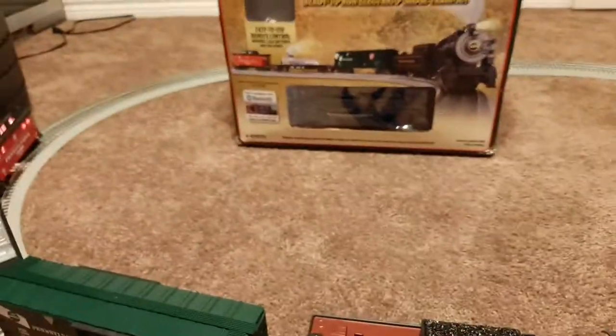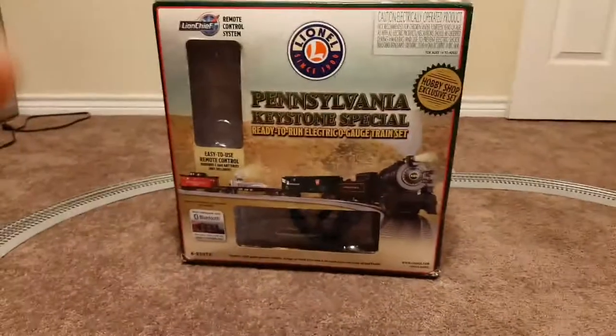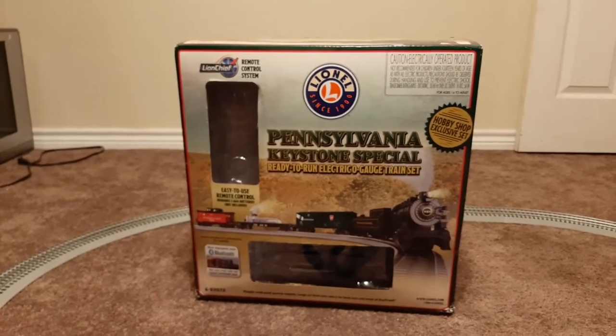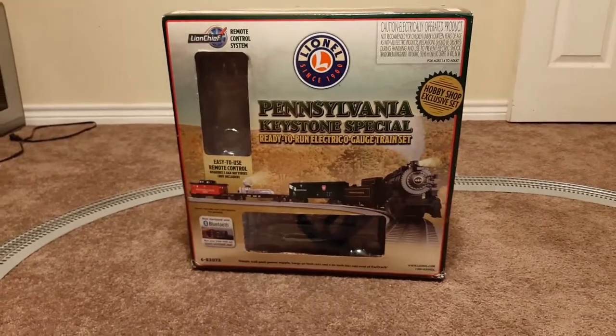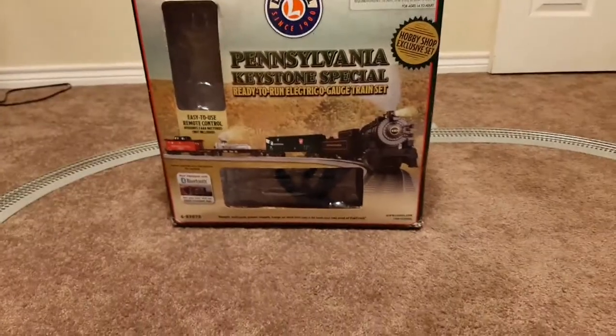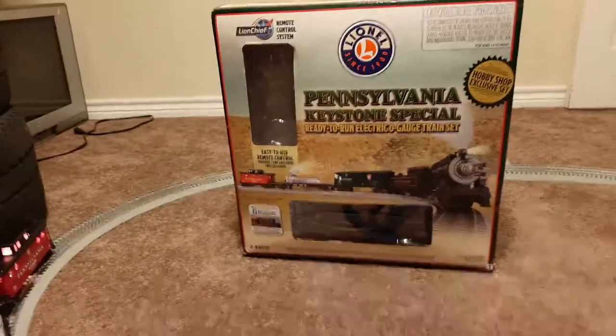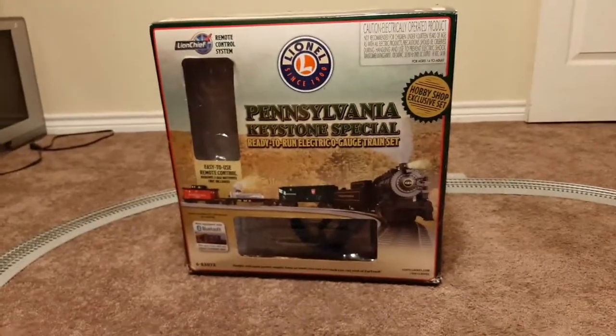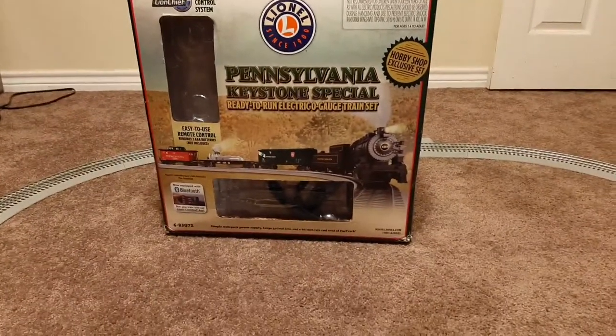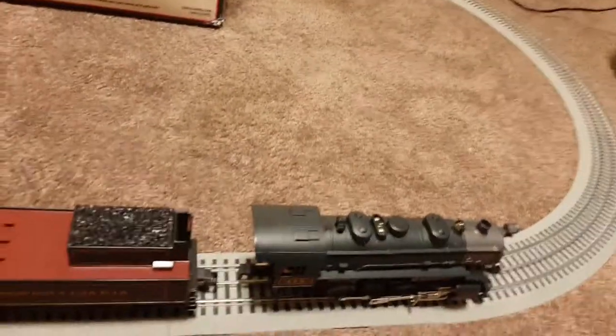Along with me, I have been fascinated by trains ever since I could walk, ever since I could remember. It wasn't until the time I turned 21 that I realized I wanted to start progressing into the model railroad business. Like I said, just the other day, I purchased my first Lionel train set. And, well, that's basically all I have to say.